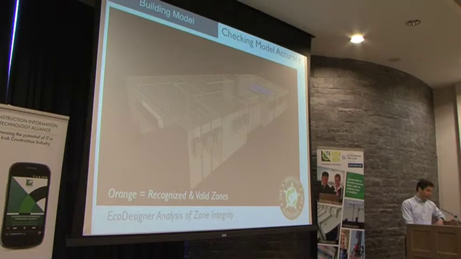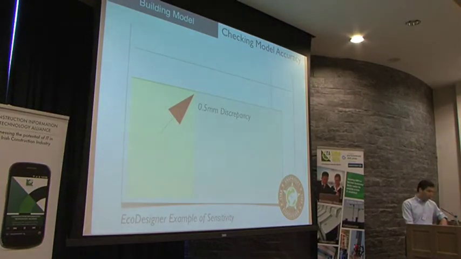That's just indicative. But one of the slabs was not drawn correctly. It was half a millimeter off, and that threw off the complete energy analysis software. It showed us that model accuracy is very, very important at the very beginning. Once it's properly set up, you can continue and build on a sustainable ground.